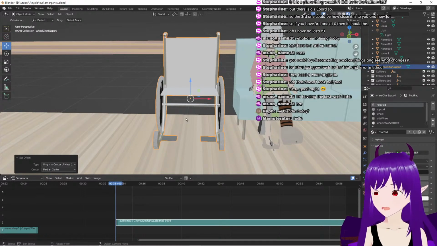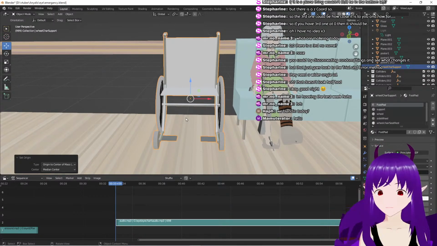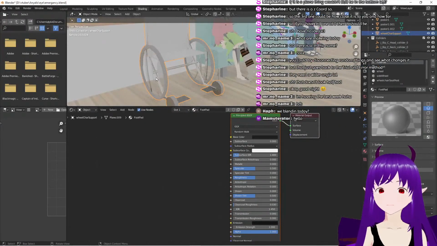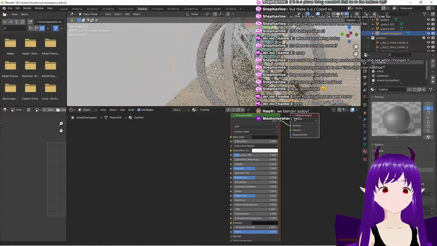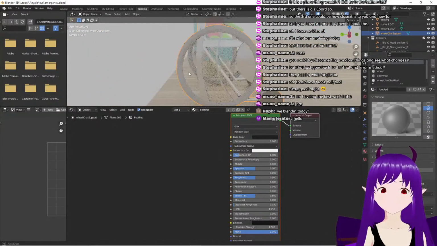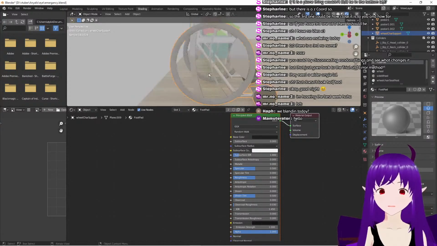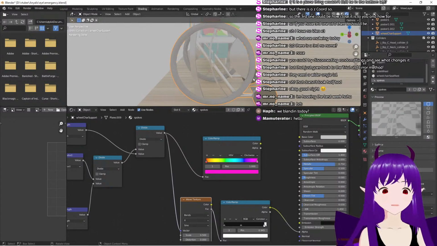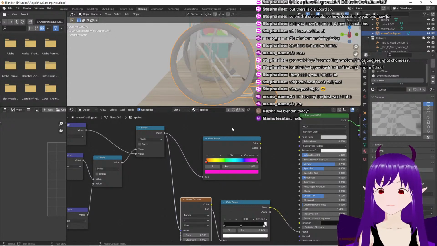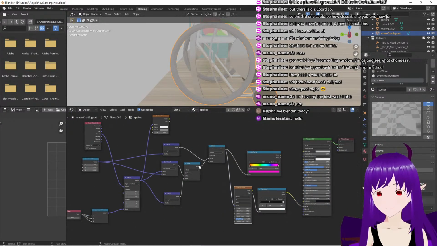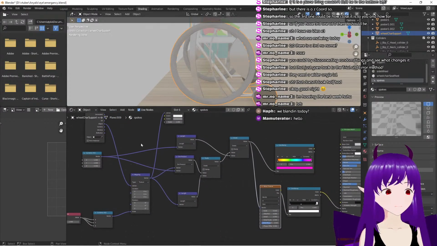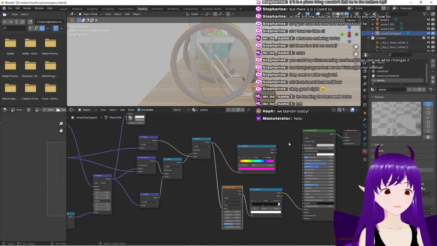Okay, let's go back to fixing this spoke thing again. The problem with using a test and check method or trial and error is you sometimes or quite often screw everything up.